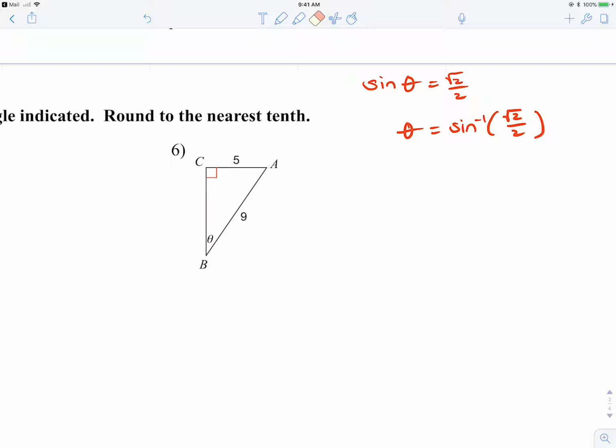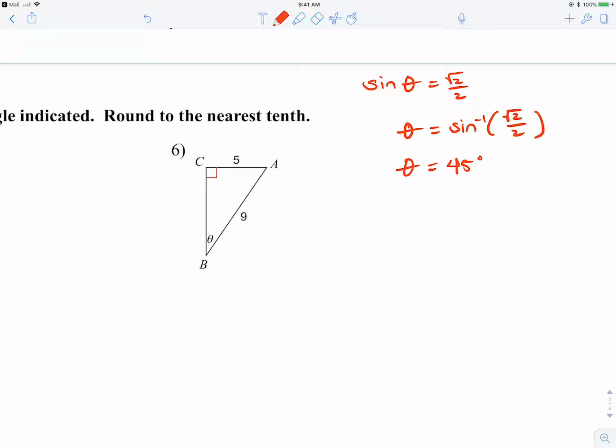And then for inverse sine or any of the inverse trig functions, ratios will be the inputs and angles will be the outputs. So now, making sure that our calculator is in degrees because we want to know the angle in degrees, you could type in second sine, to call up sine inverse, and then type in root 2 over 2, and you would get theta is equal to 45 degrees. Okay, but notice that you only get one angle. Well, it's because inverse sine is a function, and every function, for every input, corresponds to exactly one output.